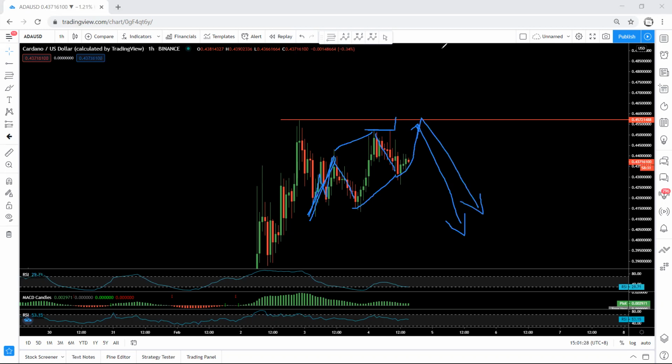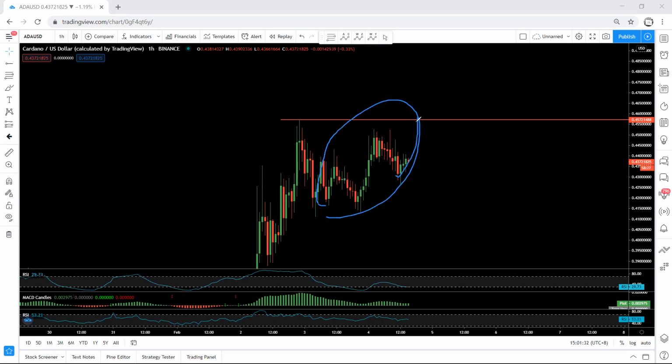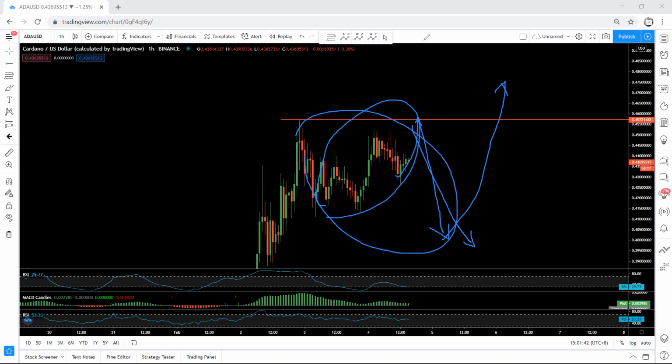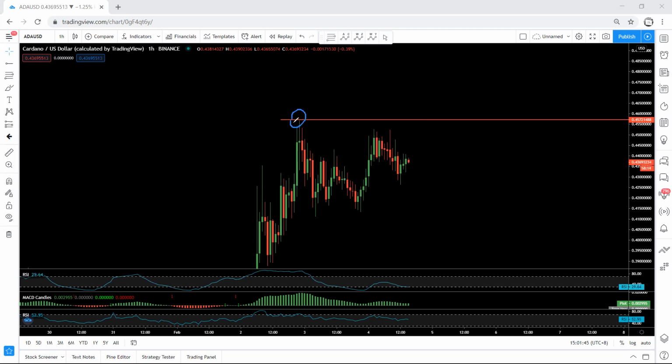If this option is valid, what we're talking about is correct, that means we can still get the price to come to this level, drop, and give a bigger correction. Then from there we see whether we get the up move or not, or how deep the price can go. That's why for anyone who wants to have entry above this, I want to say it's very risky, unless they know how to manage it. Still, we leave it as an option for the trade, but again, it's really risky based on what I have explained.